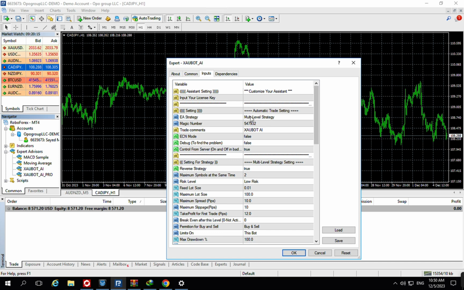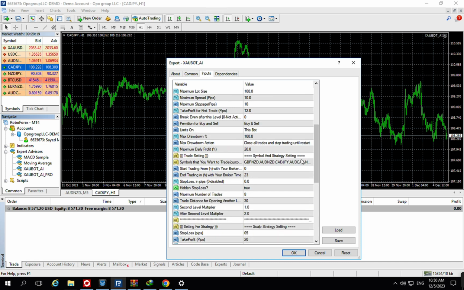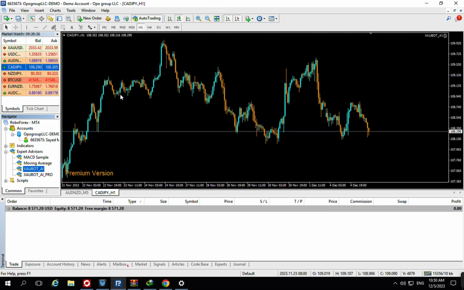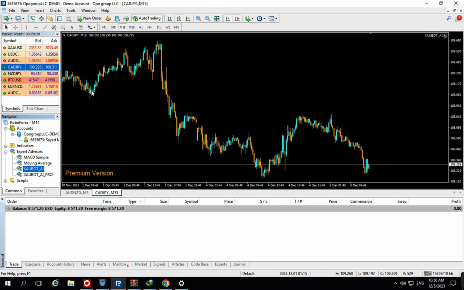We will run the bot. This will be only for the first time. And here, you will delete all of them. Whenever you delete this, you allow the bot to run on the currency that you put the bot on. So you will choose 15 minutes time frame, and as you can see, it's running.